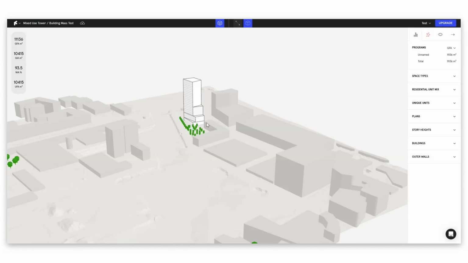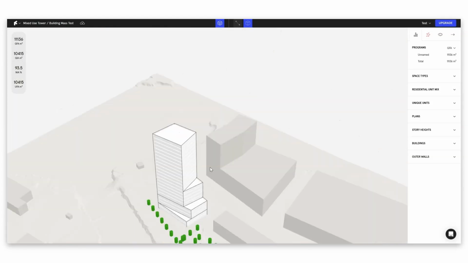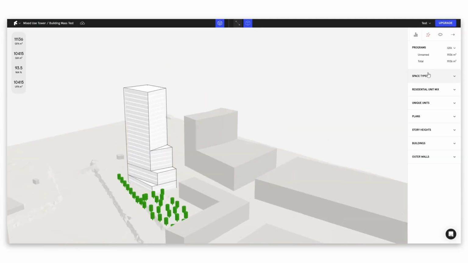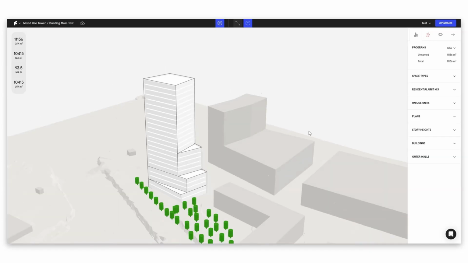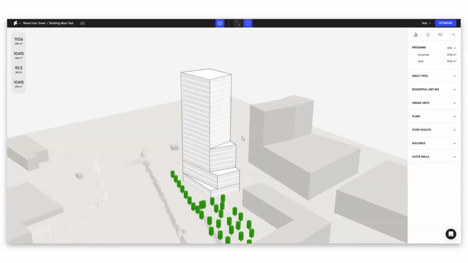We can see context that I've brought in from Forma, and we can also see the building mass that I've modeled directly in Forma that we've uploaded to Finch. If we come over to the right of our screen, we can see a breakdown of our data drawers, as we call them. So what we do is we're going to start assigning some programs to our mass. In Finch, we work with programs on the scale of defining usage, for example, residential, circulation spaces, retail, hospitality. Then once we zoom into the units, we start to specify space types.